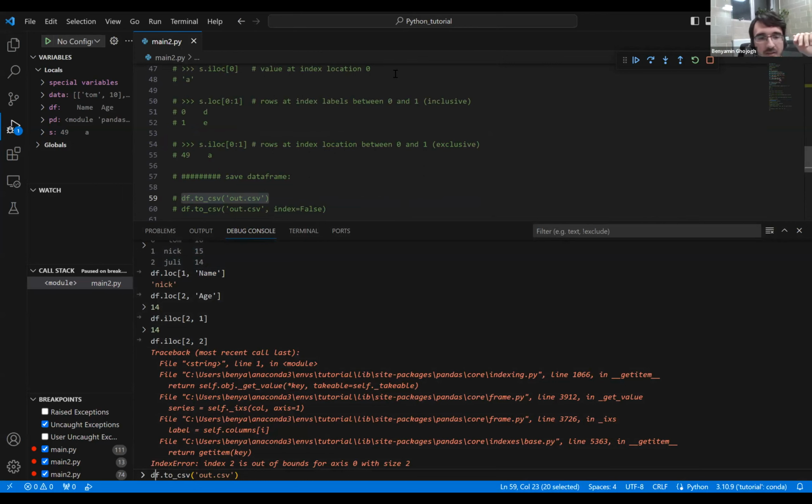That's just a name. df or Benjamin, whatever the name of your data frame is, .to_csv, and then here we use the path that you want to save in, plus the name of that .csv, right? Then it saves that. If you want to save in the same location that you have, the path is dot. It means the same directory that I am in.